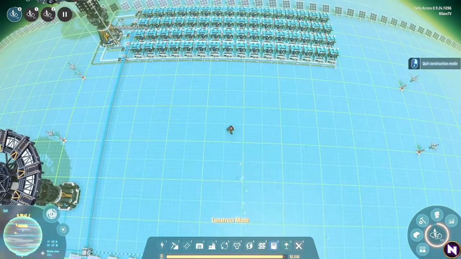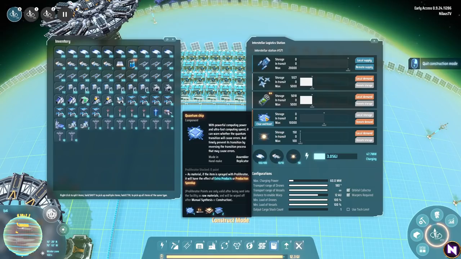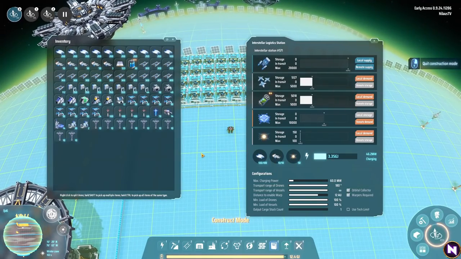Now, this won't be doing anything at this point. What we need at this point is to build the ninja stars, and build the deuterium, and request the quantum chips in. Funny how we are just not getting any quantum chips in. Huh. I'm going to have to take a look at why we're not getting any quantum chips in.